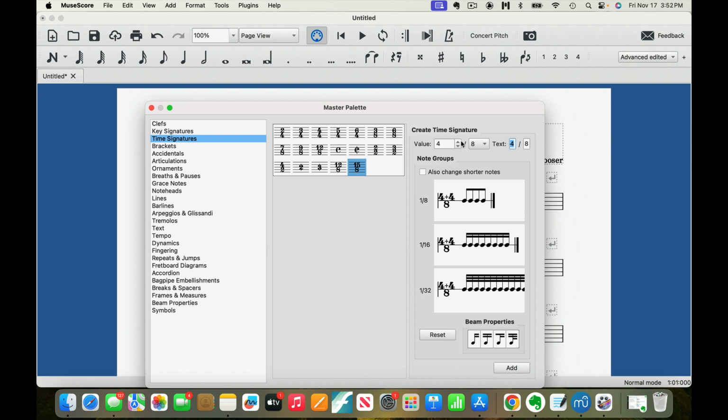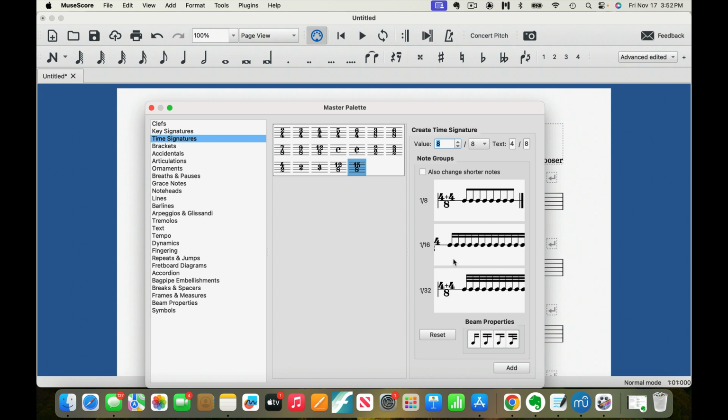So if I do that, that would be like saying 8, 8. See, you can make the text say anything you want to, but let's say I want to make the time signature the same as it would say here. 4 plus 4 is 8 over 8.